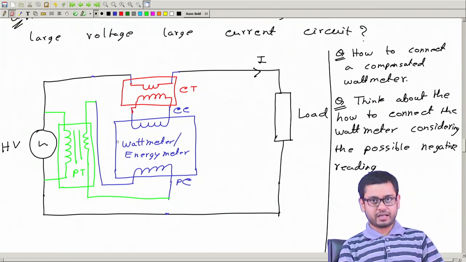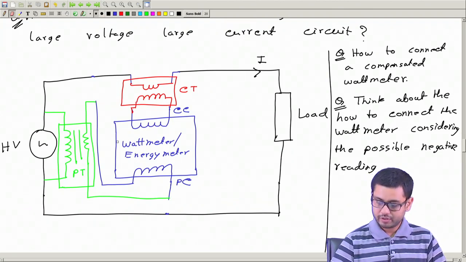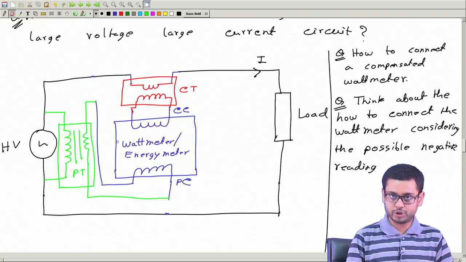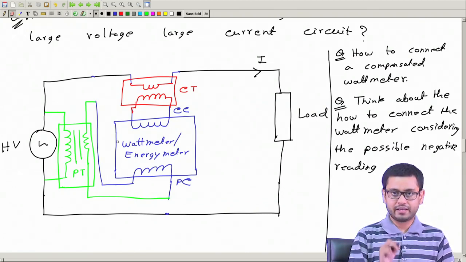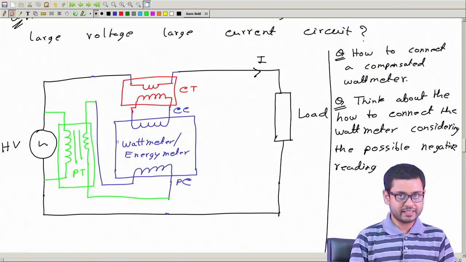In our next class we will talk about errors or non-idealities that CT and PT, current transformers and potential transformers, may have, because today we have assumed the transformers are all ideal, where the relationship V1 by V2 equal to N1 by N2 is absolutely correct, and N1 I1 equal to N2 I2 is absolutely correct, but that is not true in practice. So what could be the effect and how to take care of it, etc., we will discuss in the next class.